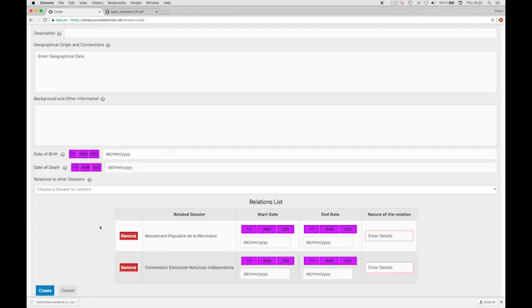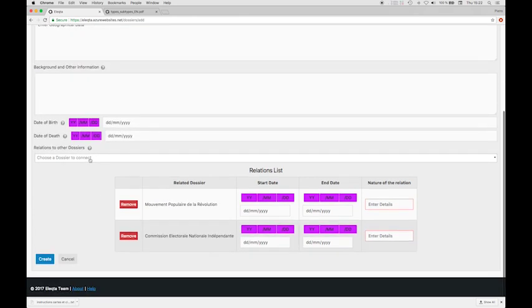So you will select the different dossiers you want to create a relation with in this field, and then you will see that in the relations list there will be new elements that appear. You can state, though it is not compulsory, a start and an end date for a relation, for example, when a politician has joined or quit a party. And you must enter the nature of the relation.